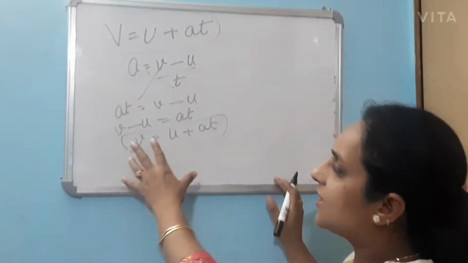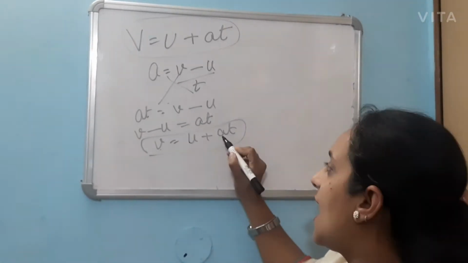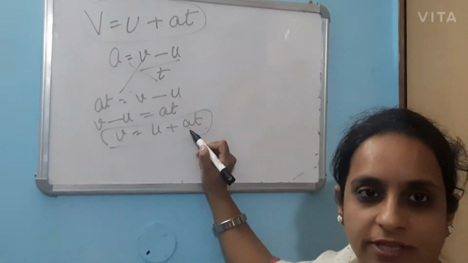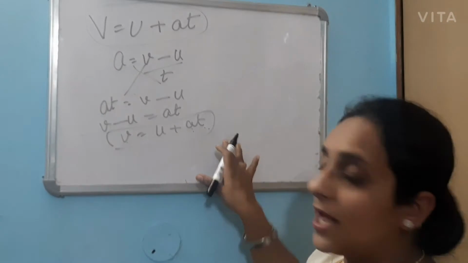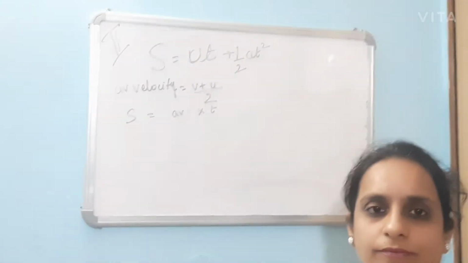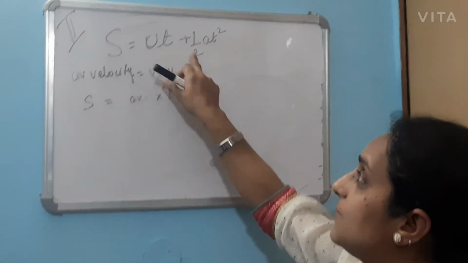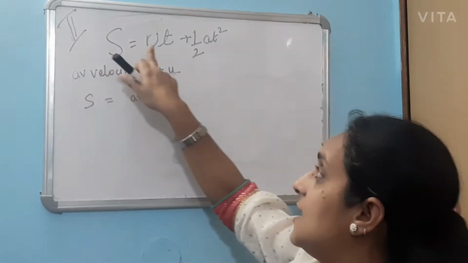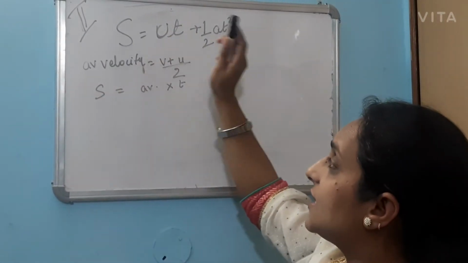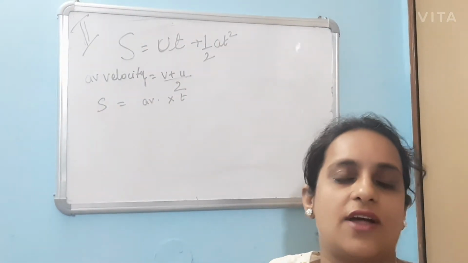This denotes that there are four things: final velocity, initial velocity, acceleration and the time period. If three of them are given, then we can find the fourth. And this applies only to those objects which are accelerating uniformly. Now the second equation of motion says that S is equal to ut plus half at square, where S denotes the distance, U initial velocity, A is acceleration and T is the time period. It denotes that if we are given the initial velocity and we know the acceleration and the time period, we can find the distance traveled by an object.